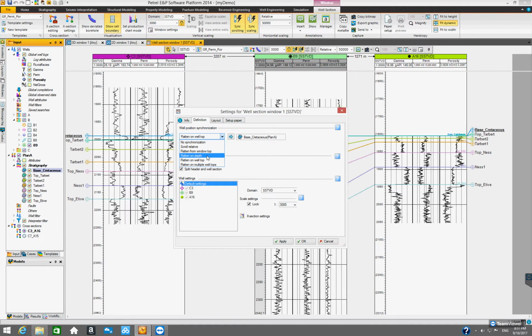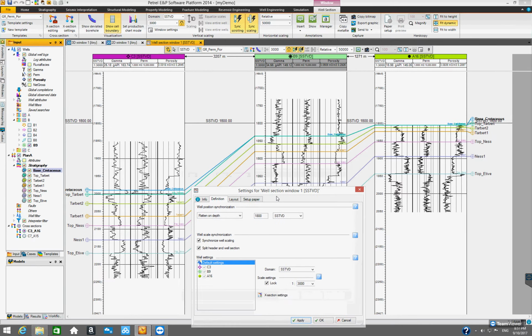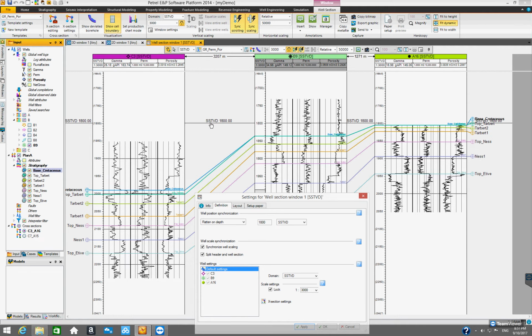And then flatten on depth, for example. You can pick a certain depth, for example, let's flatten on 1800. If we apply 1800 subsea true vertical depth, then SSTVD 1800 is going to be the surface for flattening, and everything else is going to be shifted with respect to this particular true vertical depth.